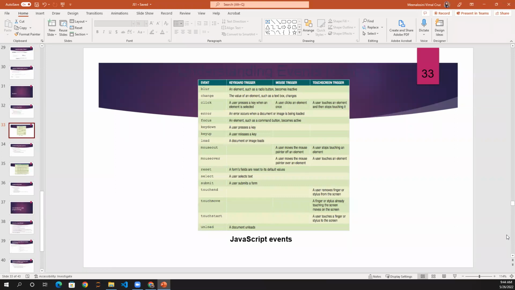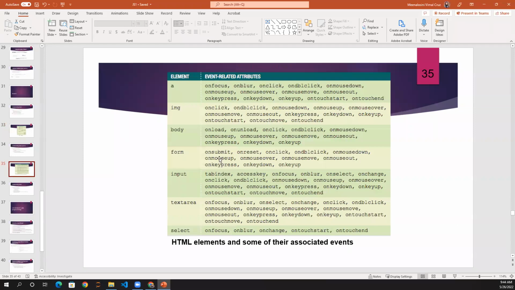So these are the events, these are the actions, and what kind of events occur based on this in the web page? For example, if you're using a form, you use the mouse on click, you will use on submit, you will submit the form. What will happen after that? After submitting the form, what is the next thing that happens as a reaction? So that is called event related things.